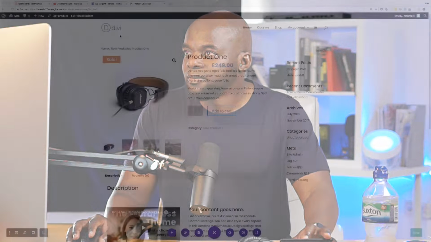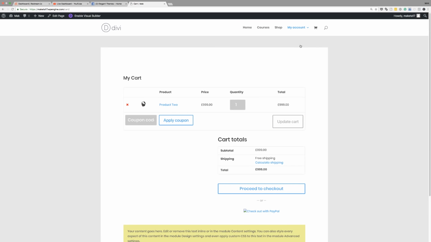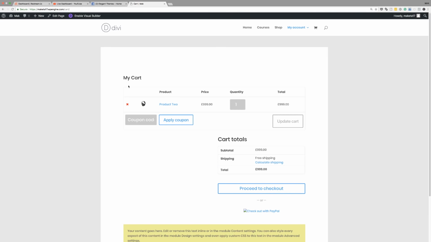Okay. So back over here. Now I did the account page. Now let's take a look at the cart, the actual shopping cart. Now I was excited when I came over here because you can actually customize this the way you want, and take a look at this. So normally all you'd have is just this product, apply coupon, and proceed to checkout and so on. But this page was actually customized using Divi.